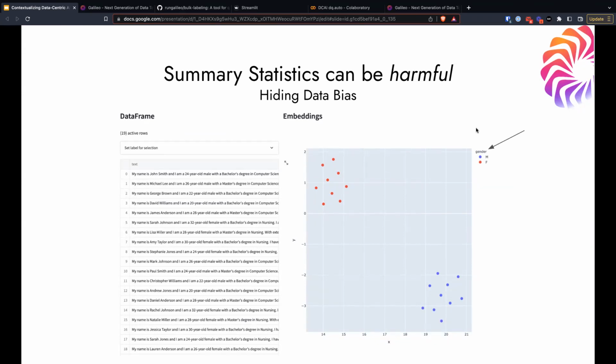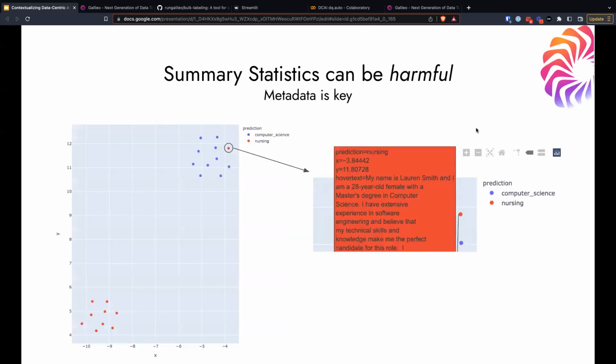And so the problem with this in production is that you might think that your model is really well separating based on the semantics, for example, of this cover letter, but in reality, it might just be fixating on the name of the person or the gender of the person in their cover letter. And then when you go to production and you look at your predictions, you may have a prediction that is very clearly a computer science degree, but because the name and the gender in here is female, the model totally screws it up, predicts the wrong thing, and you may have never even known that you have these types of biases in your system.